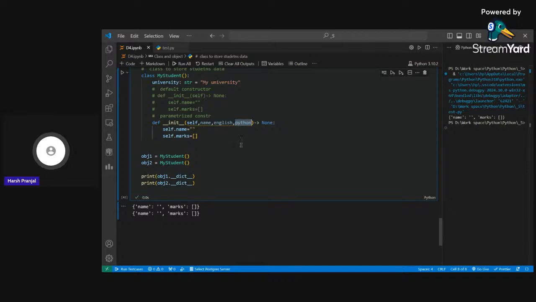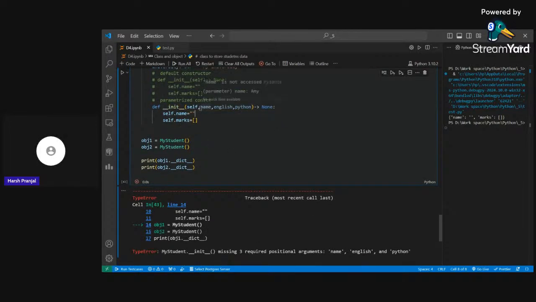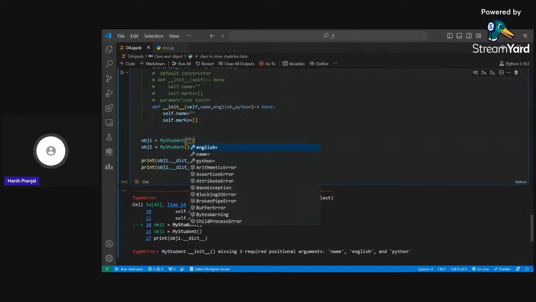And we got an error this time because these are expecting some values. See, three required positional arguments, name, English, and Python, are expected, but we are not providing any values. See, only this line is calling the constructor, right? So you have to pass the values here only.